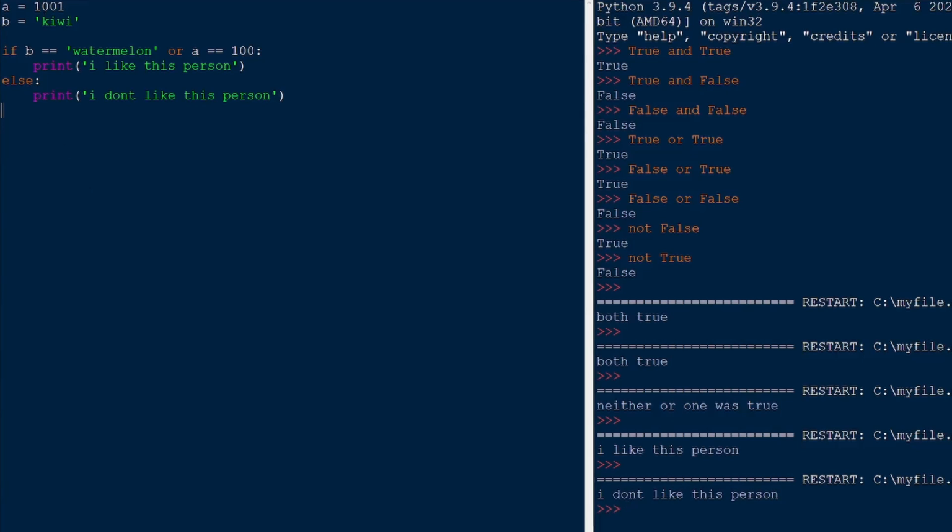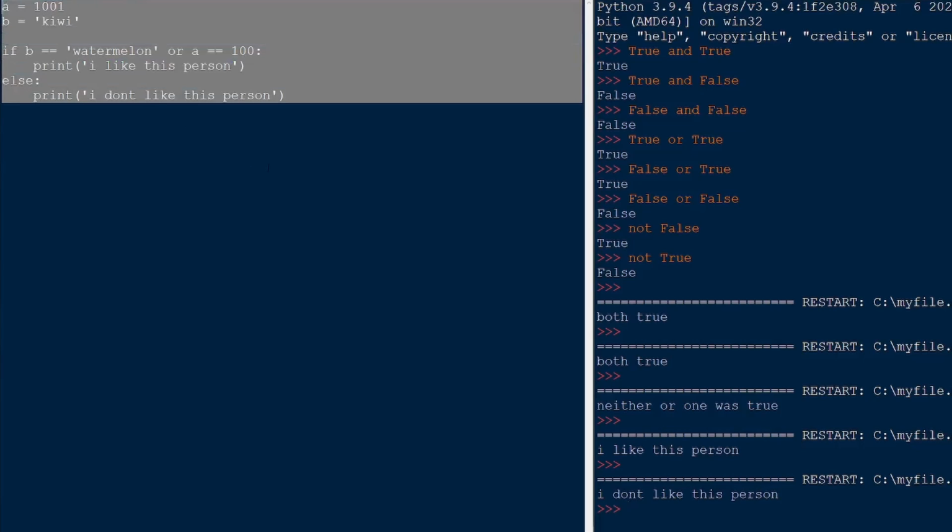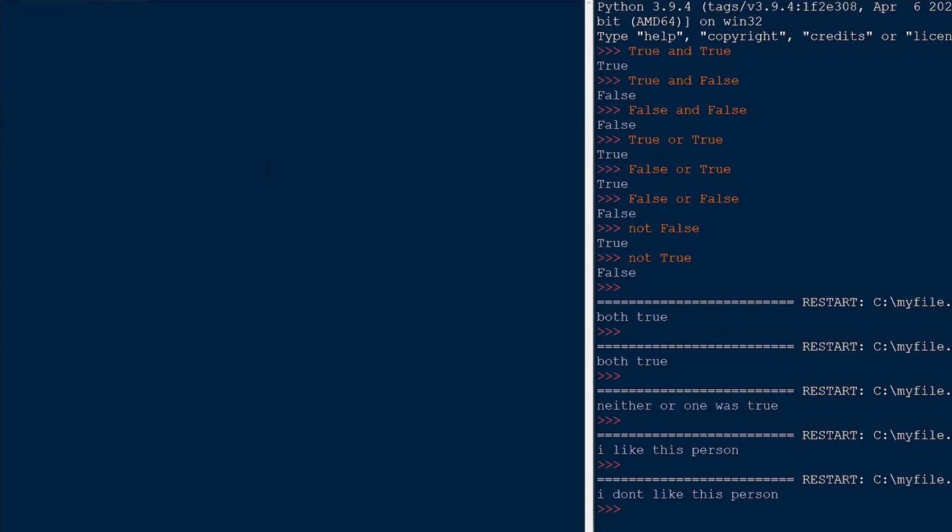And now let's go over the not logical operator. So in our previous video, if you haven't watched that video yet, I recommend you watch it first. You can press the top right corner to watch it now. In the previous video, I used something called the not logical operator, and I used it within the while loop.